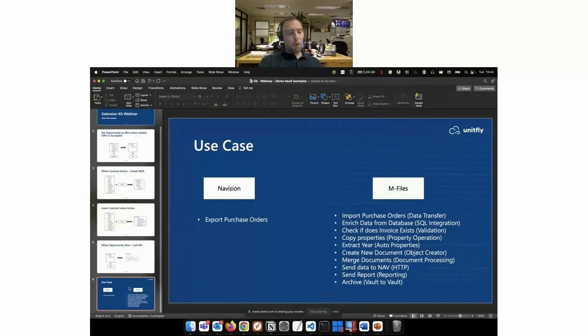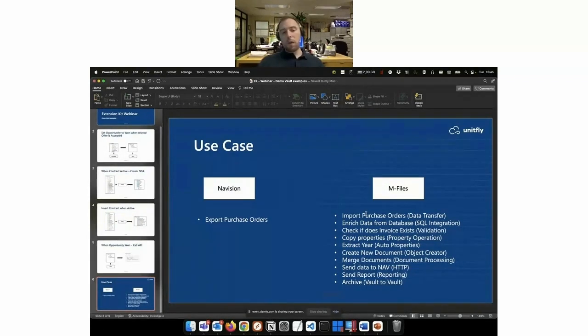All these incoming invoices have their own purchase orders, and based on those purchase orders, you have the requester, or the department that has requested that order. So the Navision is exporting purchase orders to the disk, and we are importing those purchase orders using the data transfer module in M-Files.